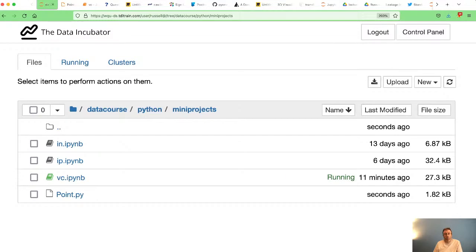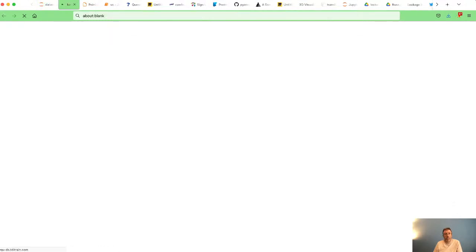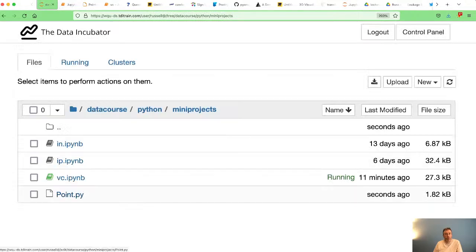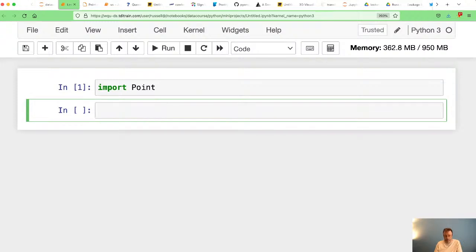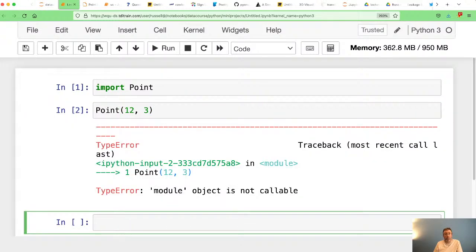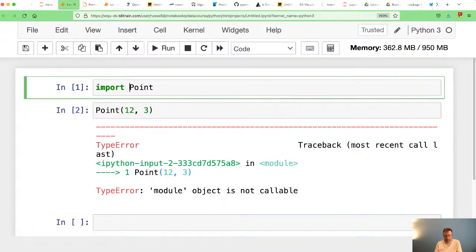Make a new notebook in the same folder as this point script. I could import point. Oh, sorry, from, all right, let's do this the right way.